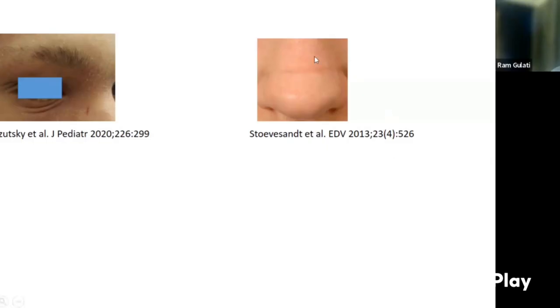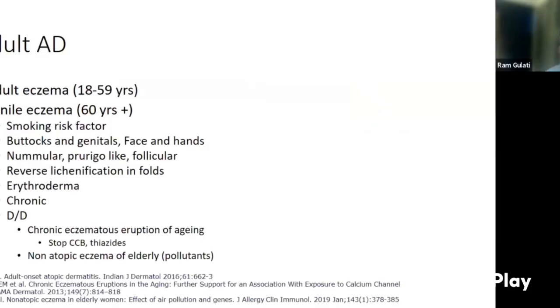Onto the right side, you can see a transverse nasal crease, even though not a clinical manifestation of atopic dermatitis per se. It is much more associated with allergic rhinitis because of the constant up pushing of the nose that you come across this transverse hyperpigmented line, which is called the transverse crease or the allergic salute.